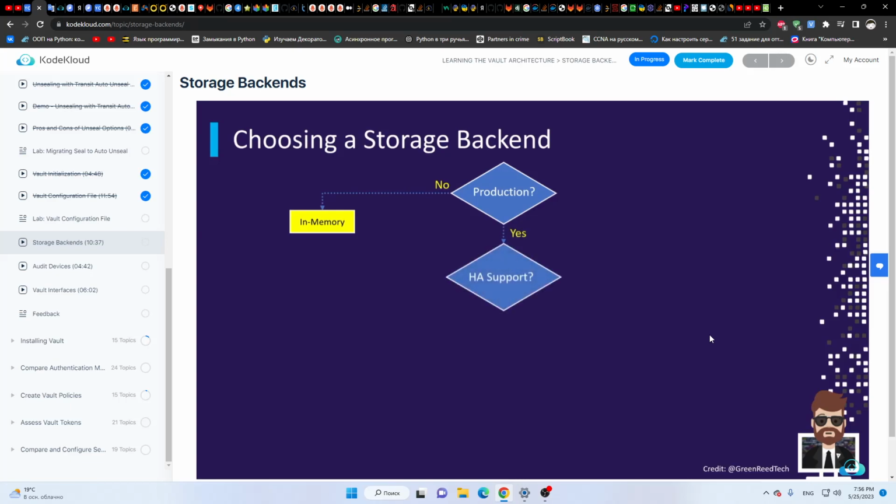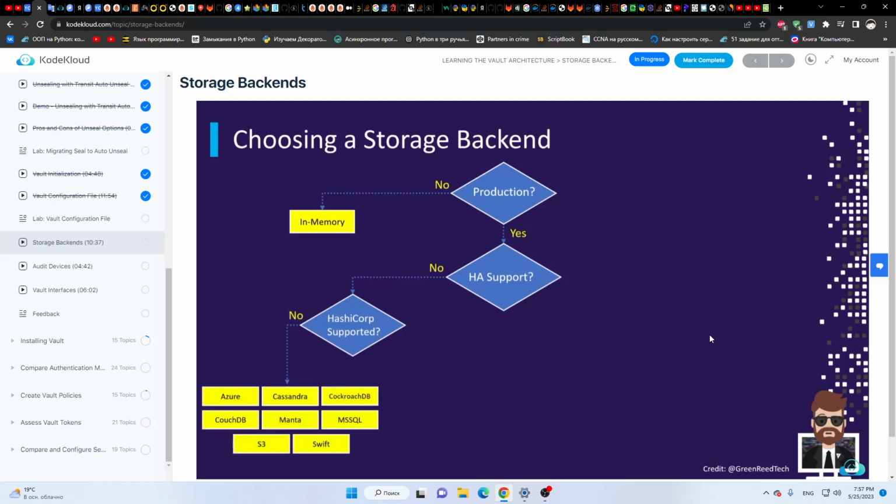If it is in production, the other question we have to ask ourselves is, do we need high availability? If we don't need high availability, then we ask, do we need HashiCorp support? If we don't, then we can choose these options here. If we do need HashiCorp support, then we choose the file system. Now, if we do need HA support, which I would guess most of you are going to, we follow over here and ask, do we also need HashiCorp support?